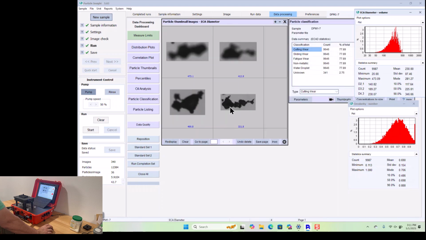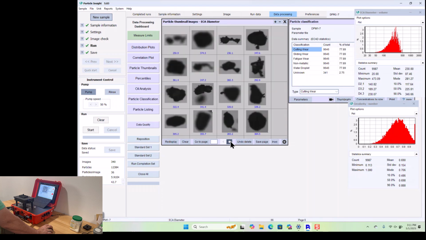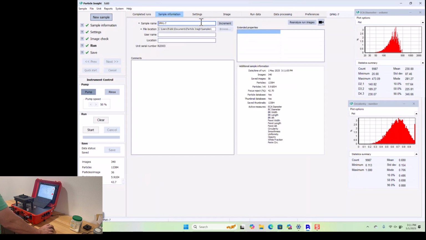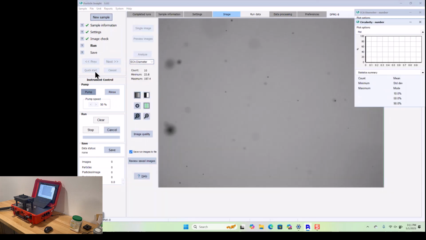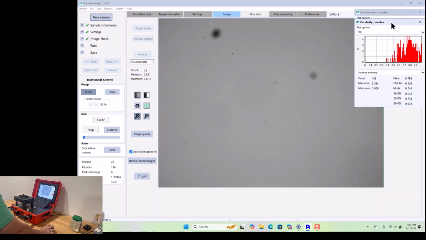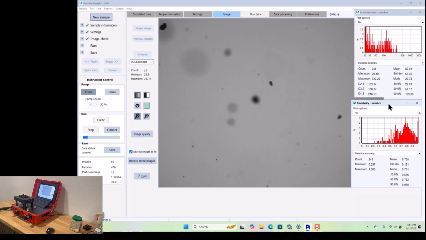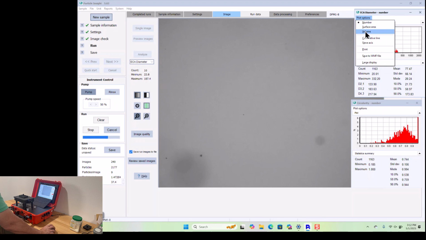So in this case, you did get some agglomerates there. So I would probably discard this run, and I would do another one with the vacuum on. Let's do that. Again, increment just gives it a new name, a dash, and you just start the sample. It's that easy to run a sample on this instrument. Again, number weighted and volume weighted.